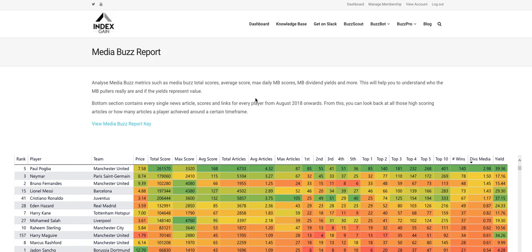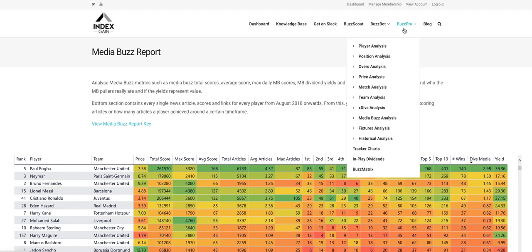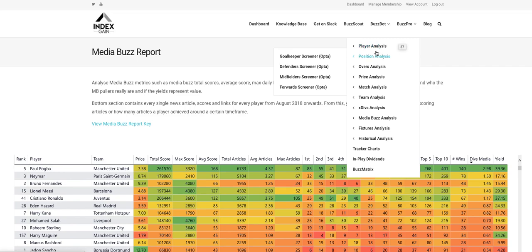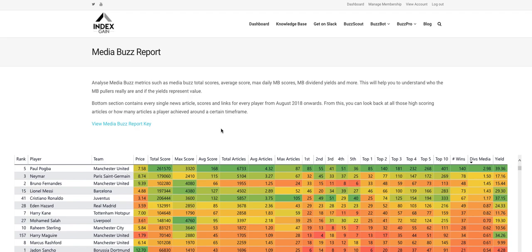We've got a brand new report, slightly different from all the other reports that we have in our Buzz Pro suite of reports, which are very match day or PB focus. This one is Media Buzz focus, because it seems like a relevant time to be producing information and data to help traders make more informed decisions on trading for Media Buzz. So to start off with, we've got this new category called Media Buzz Analysis, and in there is a Media Buzz report, which is what we're going to go through now.